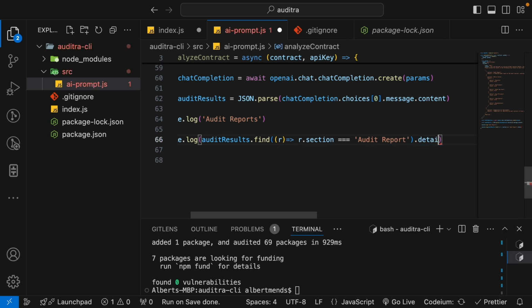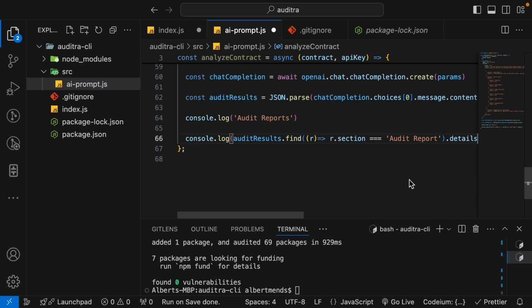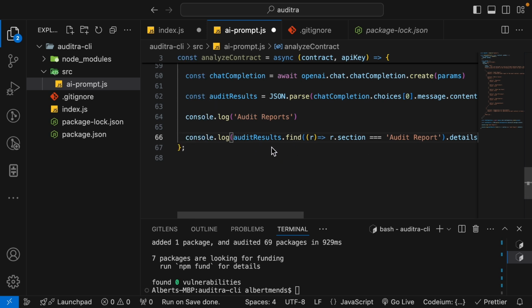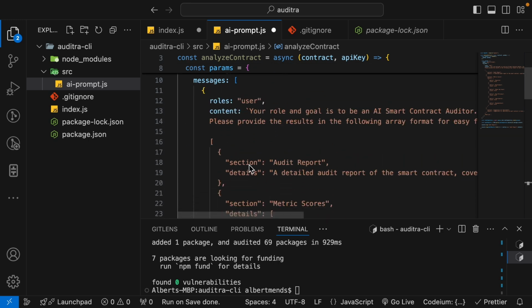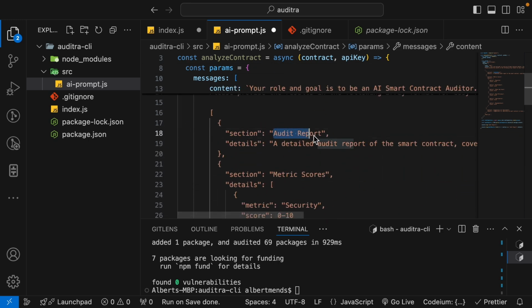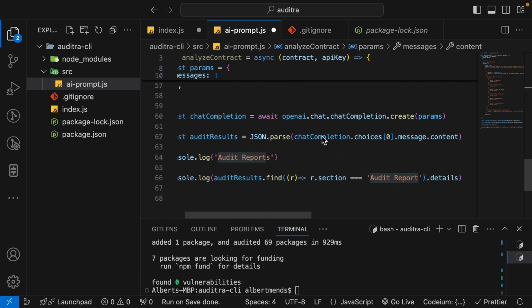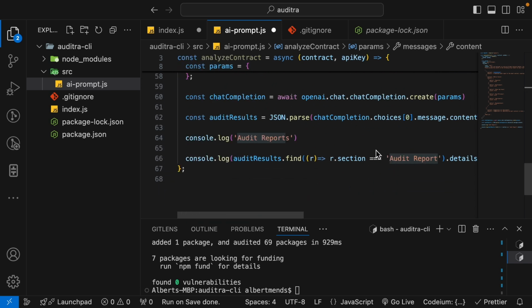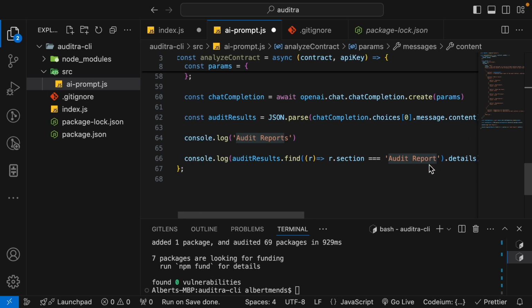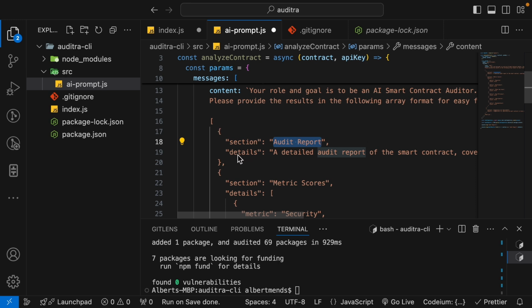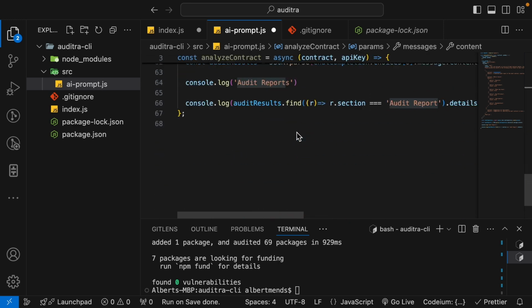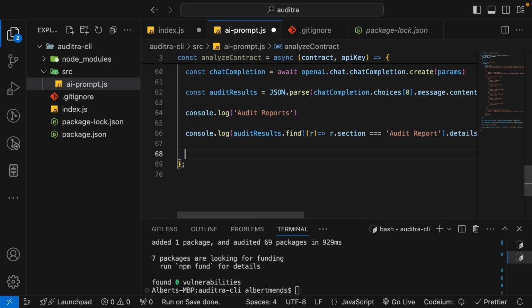So we add .details, and this is going to loop through the audit results and look for the section where we have the section name to be this exact name, audit report. So that is what we have here. And once we have a successful return, we want to access the details property. This one over here. So we are done with logging the audit report to the console.